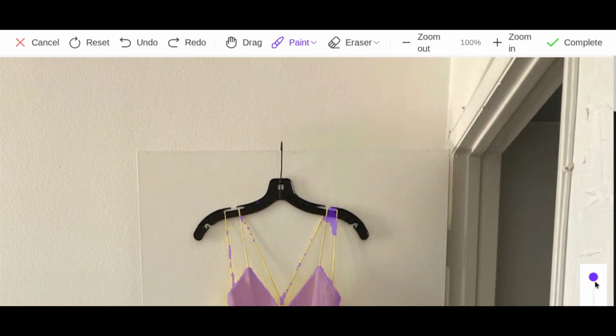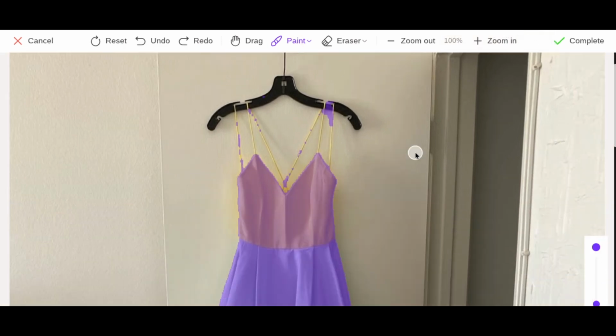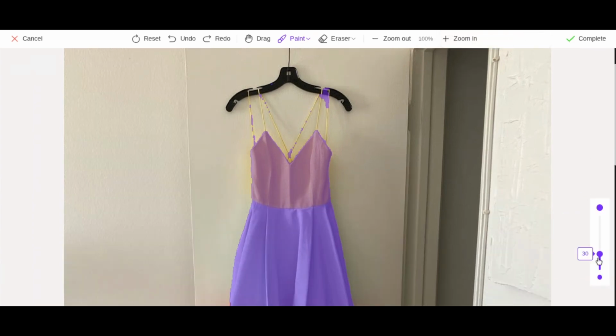And I think I'm gonna narrow it down a little. Sorry, I zoomed in too much so you can't see the full page. Alright, so this is the size of the brush. I'm gonna drop the size of the brush till it's really small. And I'm just gonna draw the straps of the dress so it's not weird, or else it's gonna give some kind of strapless dress that I don't think is the style.